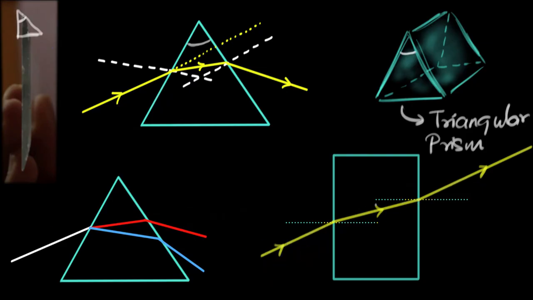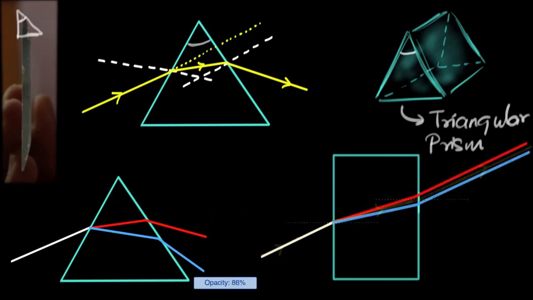All right. And so now if we were to replace this with a white light, what we would see is dispersion. So let's replace that with the white light and see what happens. So if we replace it with the white light, again, just like what we saw over here, we see that the red bends the least and blue bends the most. But because the emergent rays have to be parallel to the incident ray, notice the red and the blue will emerge out parallel to each other, right?